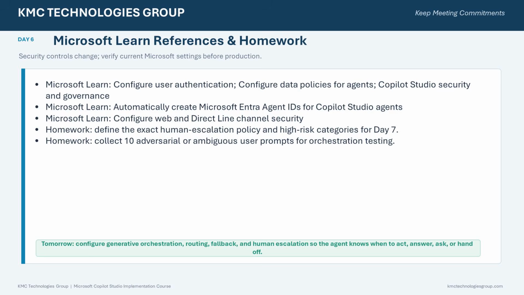Before calling the agent secure, run an explicit security validation lab. First, attempt access without authentication. Second, use an account that lacks access to a document and confirm the agent cannot retrieve it. Third, attempt to read another user's ticket. Fourth, paste a fake password or MFA code and verify that the agent neither solicits nor reuses the secret. Fifth, test a prohibited connector combination and verify the DLP policy blocks it. Finally, test whether the tool connection can perform any operation beyond its documented contract. A secure agent should pass all 6 categories.